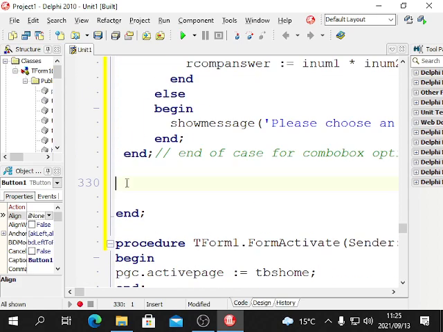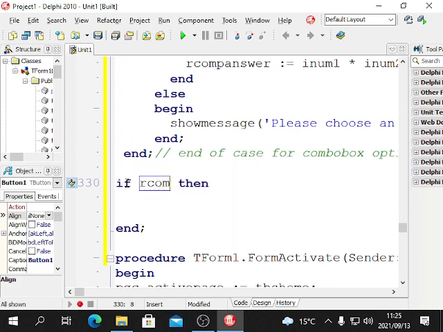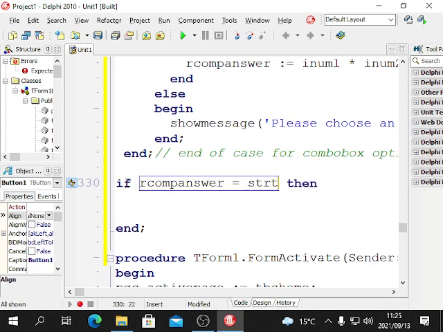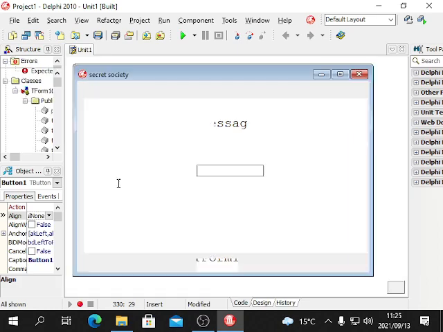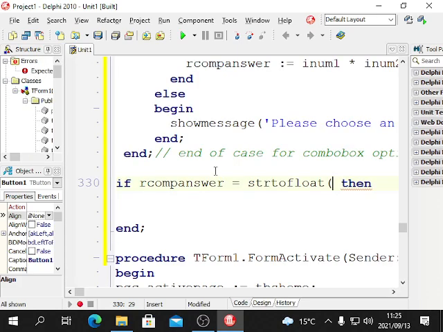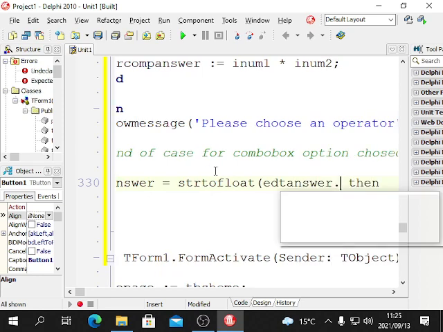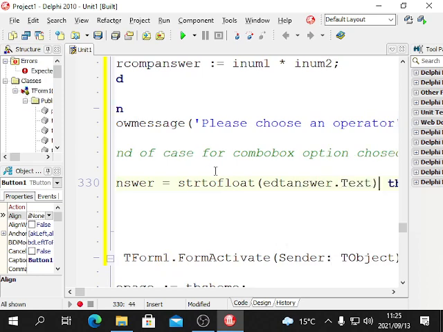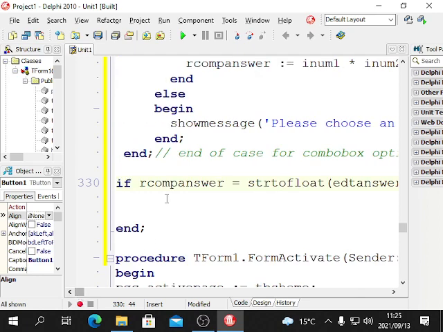So we're going to say if our answer equals string to float. Yeah, I didn't even have to do anything else there. EDT answer. Then, but we do need to be error checking, you know what I mean?